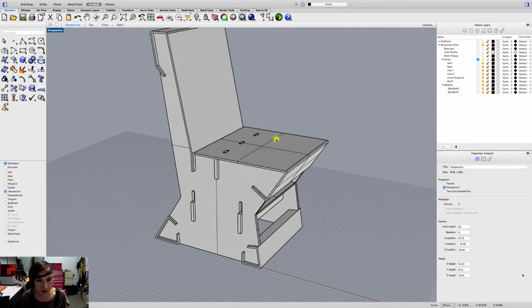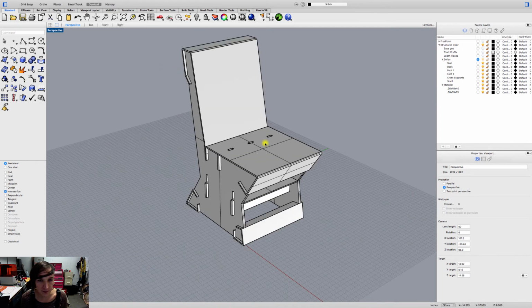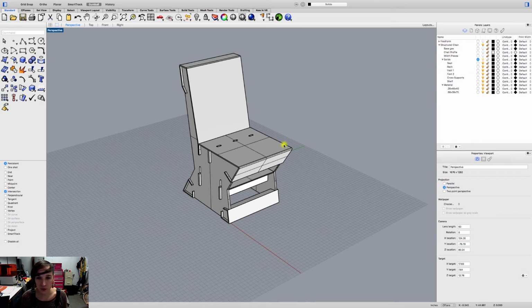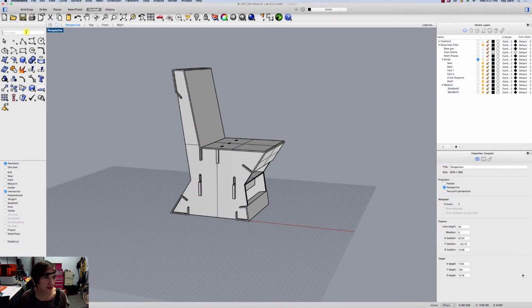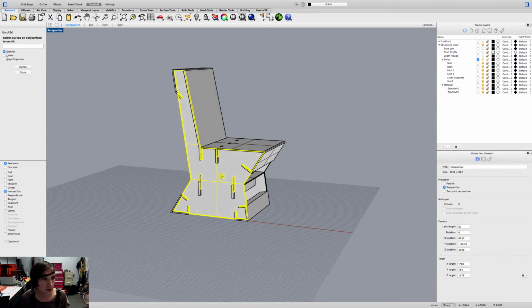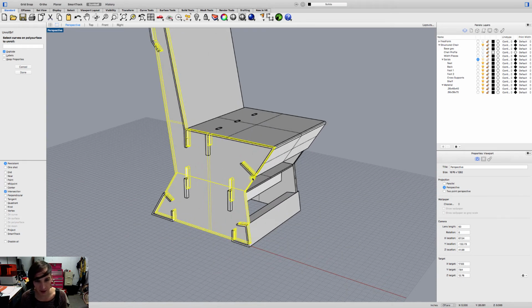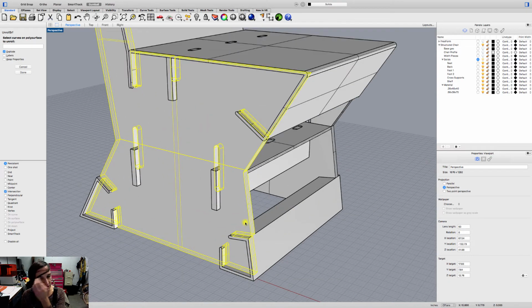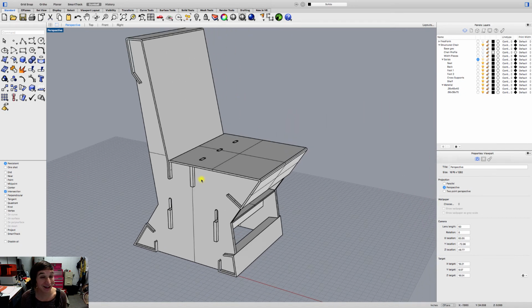What I can do from here is extrapolate faces and things for CNC cutting, right? So what I can start doing is unroll specific faces. Let's do unroll surface, and let's do this one. And now what's going to happen if I do a full poly surface is I'm going to get a bunch of little surfaces here. So I'm not going to do that because that's kind of a lot.